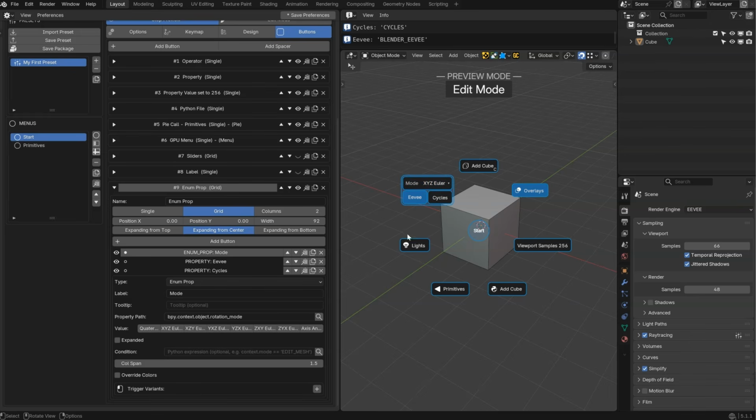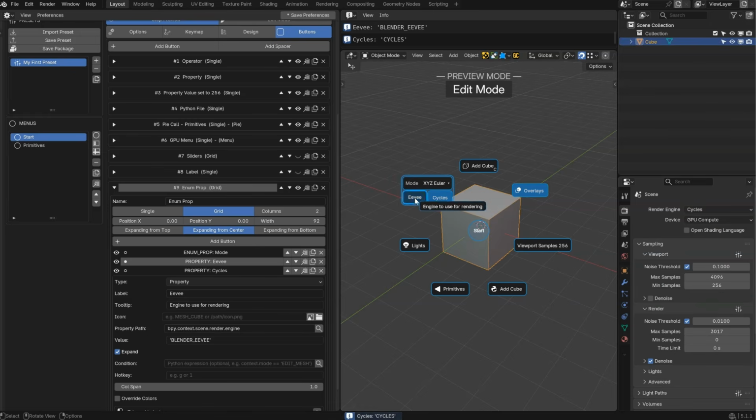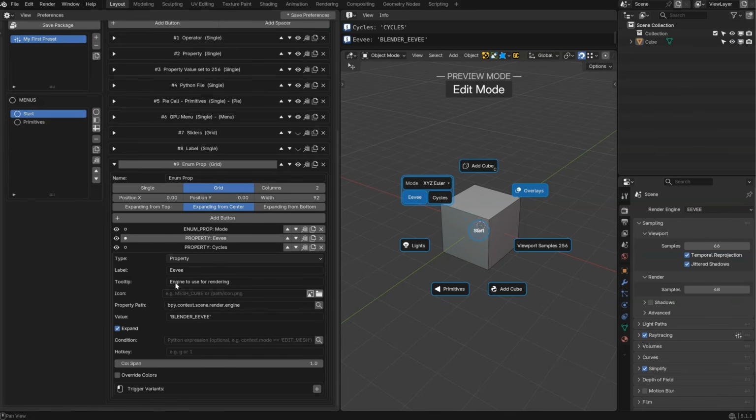Okay, so you have several possibilities. I can also use a drawer, but with this workflow, if you want, you set it as a property, this one, and set the value like that. If you don't want to have all the possibilities, you can have this kind of result. Okay, like that you will set the one you want to use and not everything. Okay, so I think that is for the Enum property.